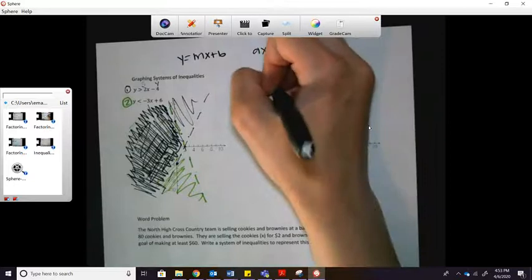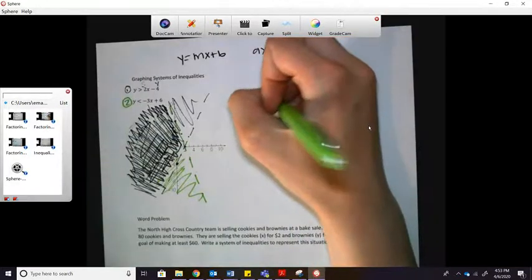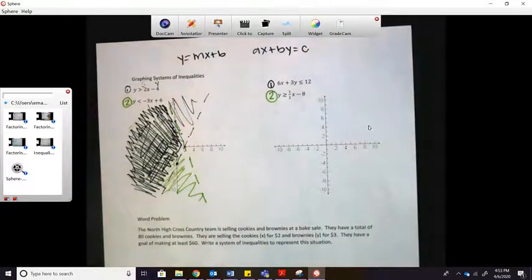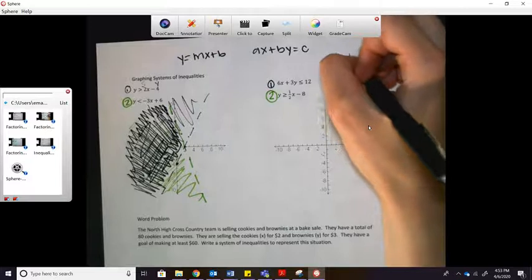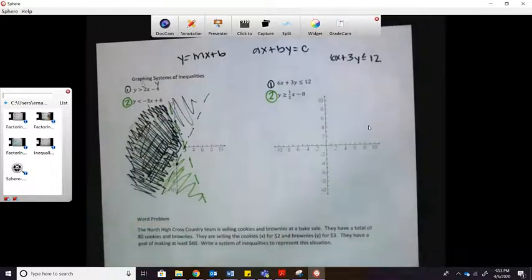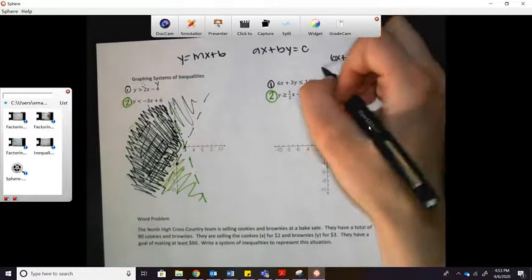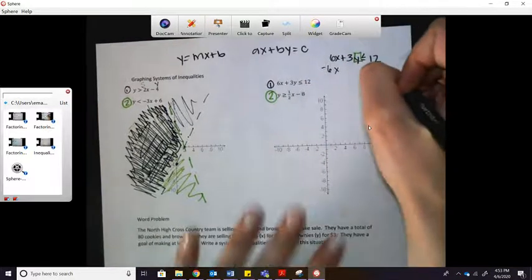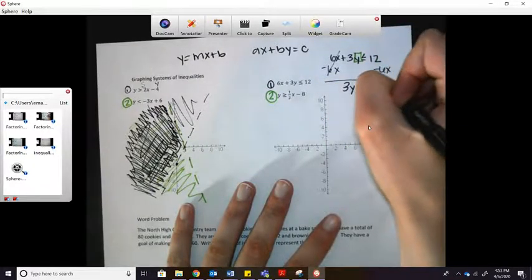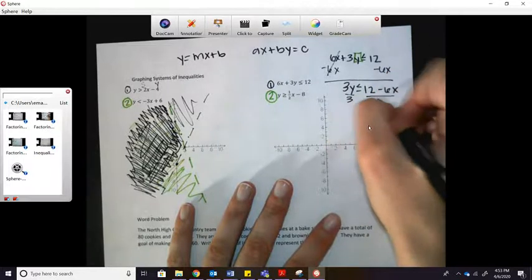So I have line 1 and I have line 2. I'm going to start by identifying that this is in standard form. So in order to graph, I need to get it into general form because we don't graph in standard form. So I'm going to do that off to the side quickly. And of course, in order to get it into general form, I need to solve for my y. So I'm going to move over my 6x, bring everything down, and divide everything by 3.